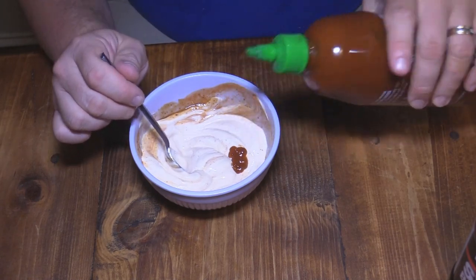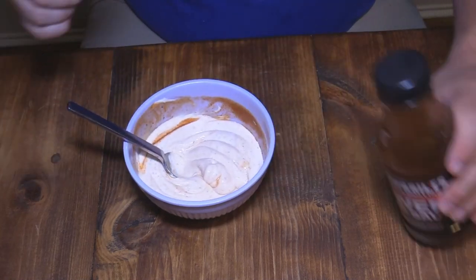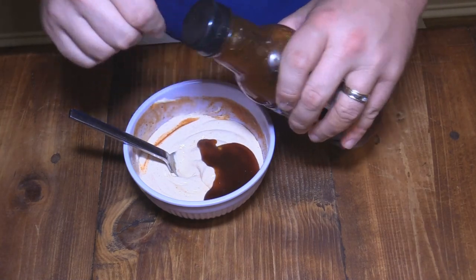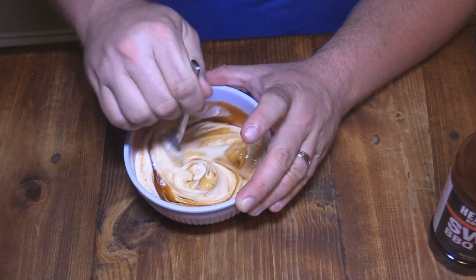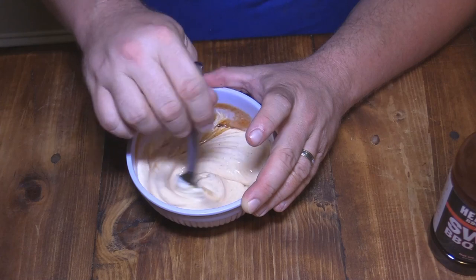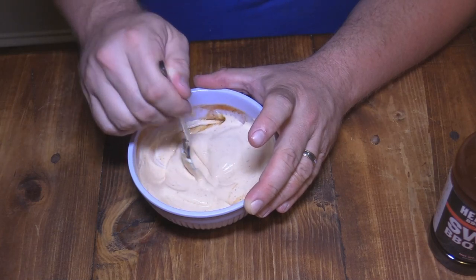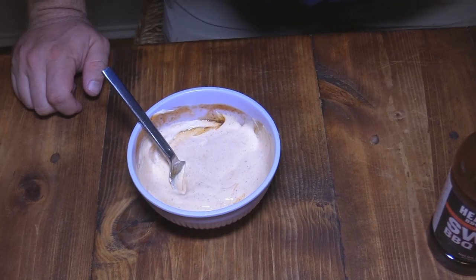Touch more sriracha. A touch more barbecue. Just want to get that consistency down. I don't want it to be too thick, right? All right, so this is going to be the sauce that goes over the top of it. All right, we're about to go get them off the grill, bring them in here, we'll finish them off.